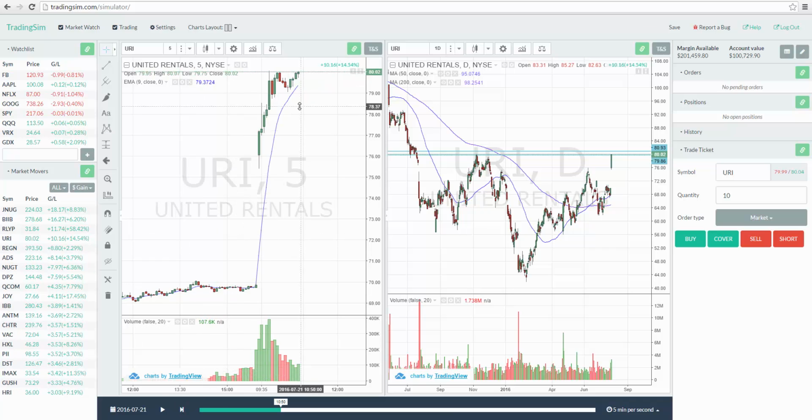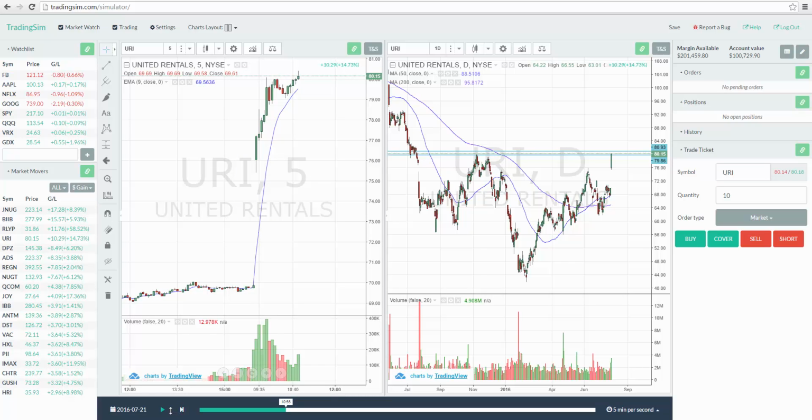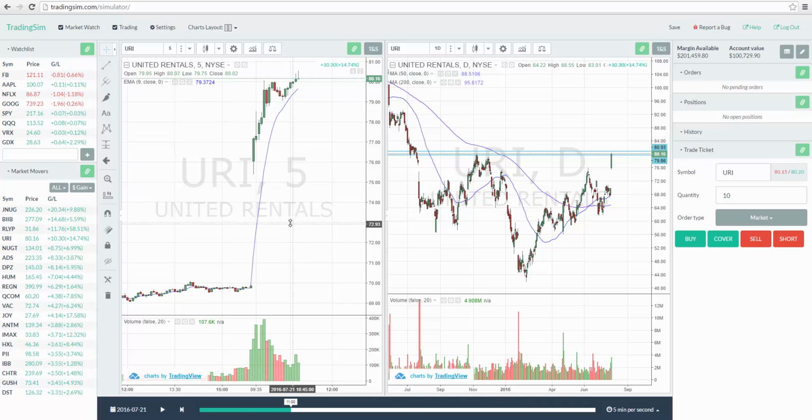If it wasn't in such a heavy resistance zone, I would think that this is a decent trade to take from a long perspective. But I know better just based on the daily chart. And so we've popped through that level. As a bull, you want to look for continuation, and you really want to look for it to blow through 81. Right, we hit 80.43. Let's just see where it goes. So there we go, 80.57.